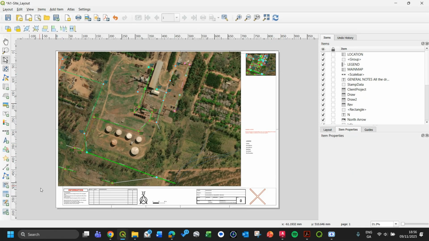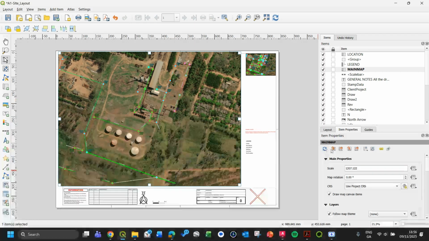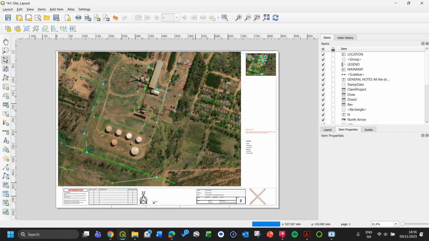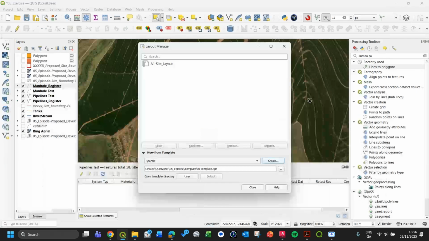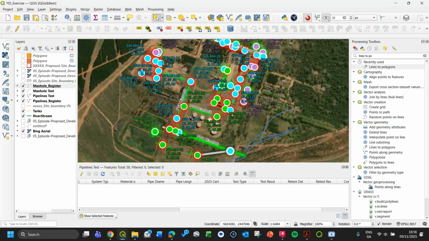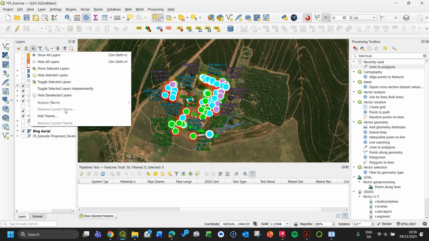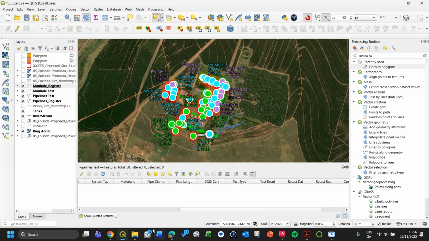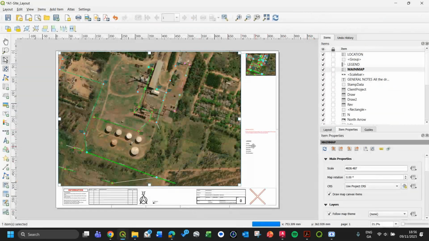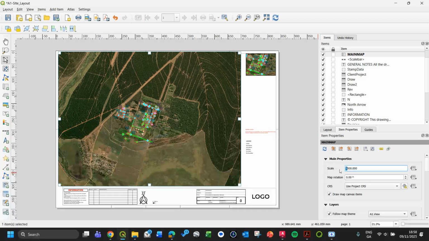See, it brought us the whole layout with this site view, only part of the site because it is what we are seeing. But let's create a view, a theme here. So A1 view, maybe, I don't know. Let's keep it this way, and let's go back to our site layout and change this view to our A1 view and update. Here there's nothing different. I've already shown you.